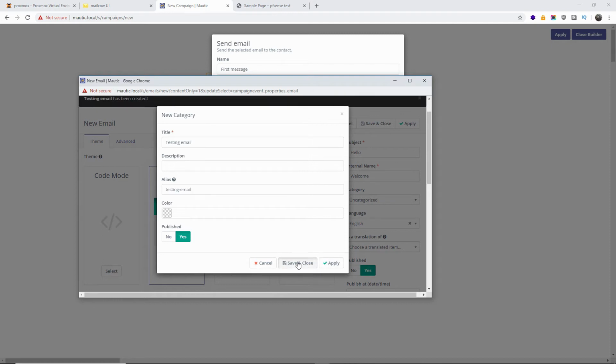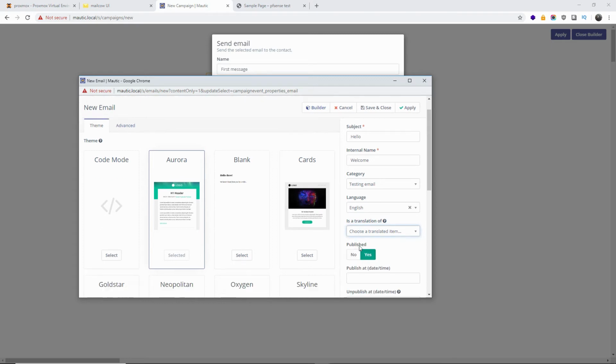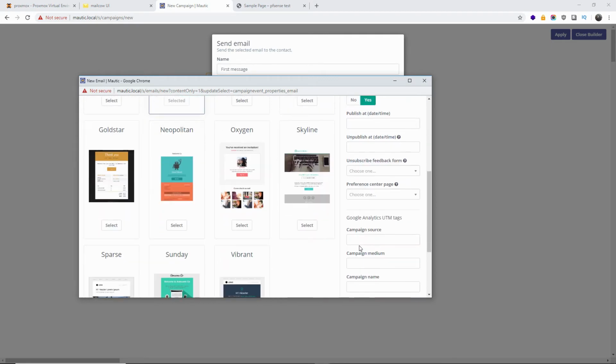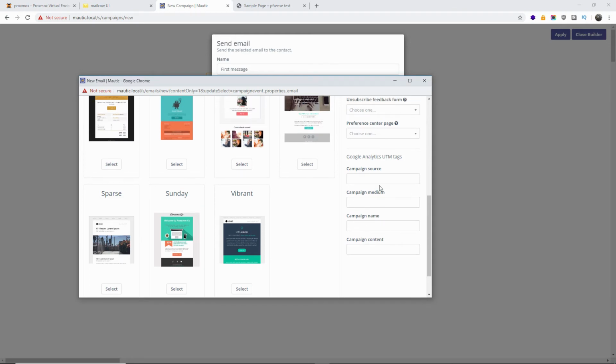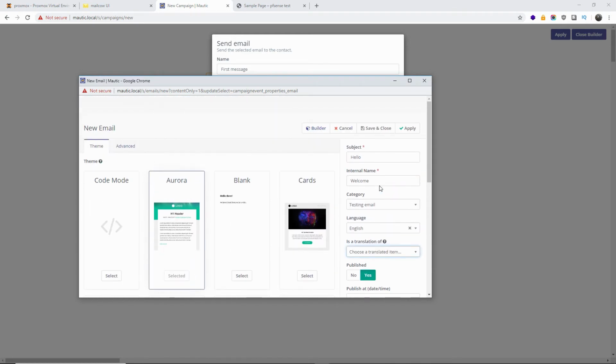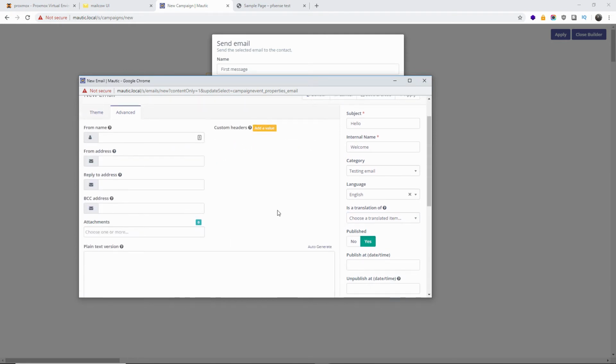Apply. Then I'm going to save and close. For this one, I'm going to leave it as it is, but there are a lot of things you can add, like Google and Facebook pixels. It's up to you. There's a lot you could do here, so you can actually track every single email if you want to with the tag.